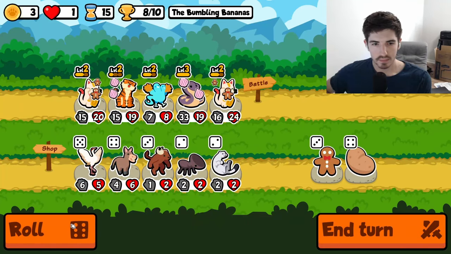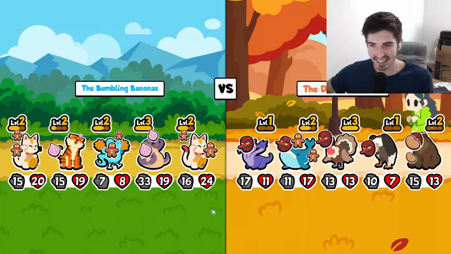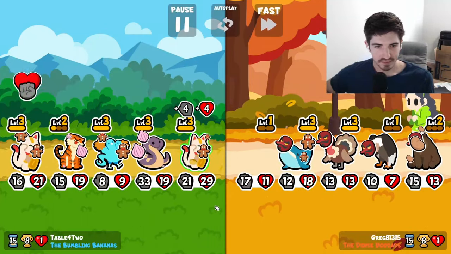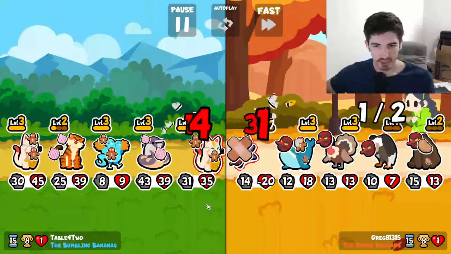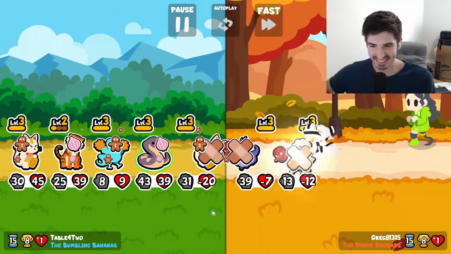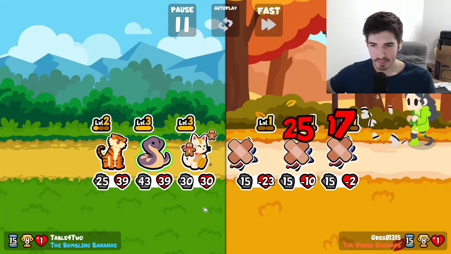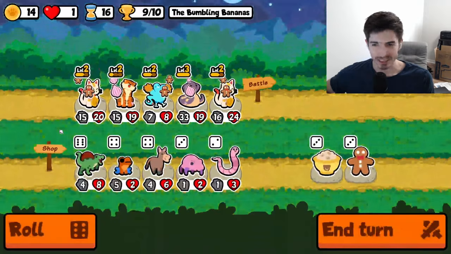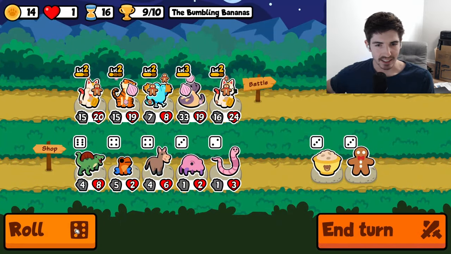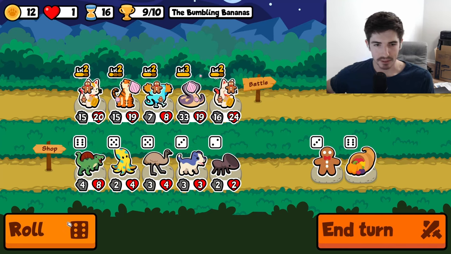Huge. Let's do it. How does this look? Surely it's looking pretty good, right? Surely. This is wild. Dude, this team is incredible. I love it. Yeah, let's just get some good old levels, see what we can do.